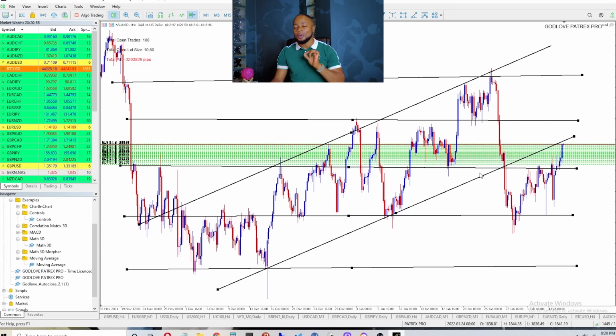So that is the strategy, guys. That is the stacking strategy. It is very, very rule-based, and you need to be able to respect the rules. Since we've already gotten to that particular level where I plan to get out, I want us to close all these trades. You can see I'm already up 5,000 and something. It's fluctuating between 5,100 and 5,000, all right?